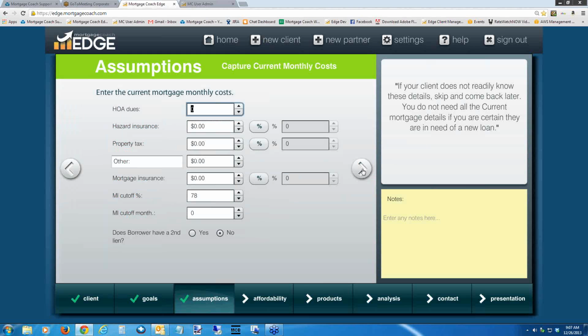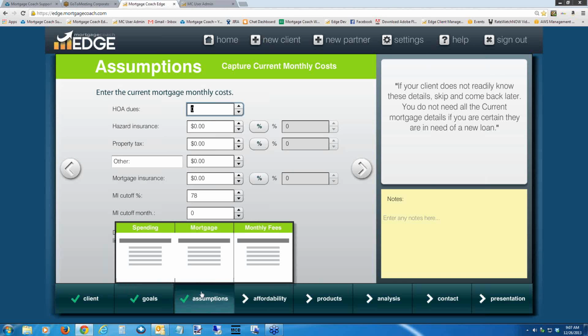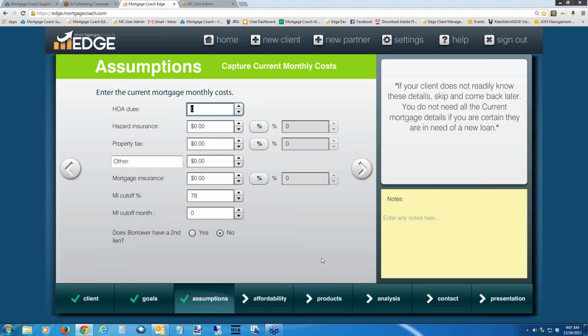Now taxes and insurance, this is up to you. If you are going to show taxes and insurance, just do it across the board. Make sure you do it in the assumptions area and in the new products. If you're not going to show it, that's okay, but just don't show it on any of them so you have an apples to apples look at each one of the payments. So for this case study, I'm not going to show any of them.